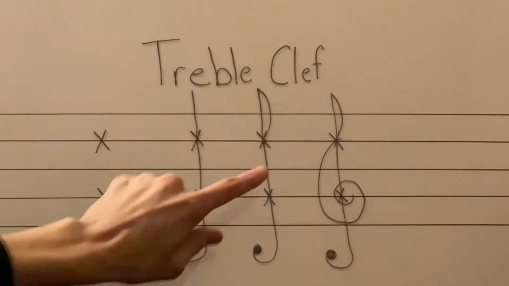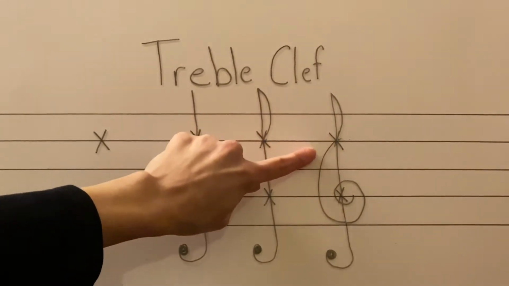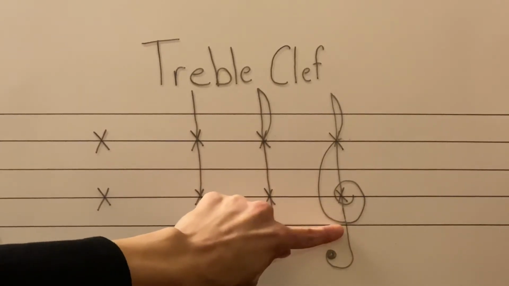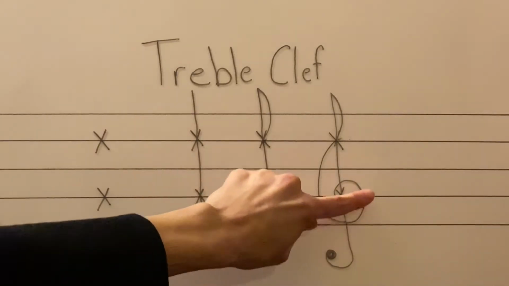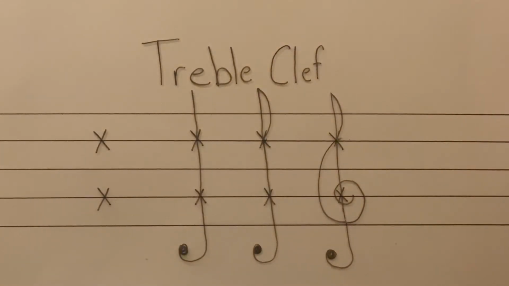The last step is going to be starting where you left off, going to the left, doing kind of a big fat curve, and touching line 1 all the way to the bottom, and then coming back around the X, curling back up, and stopping at the second line. It's really important that you get the spacing for a treble clef correct to make it look like a treble clef. That's one reason I like to start with the X's.